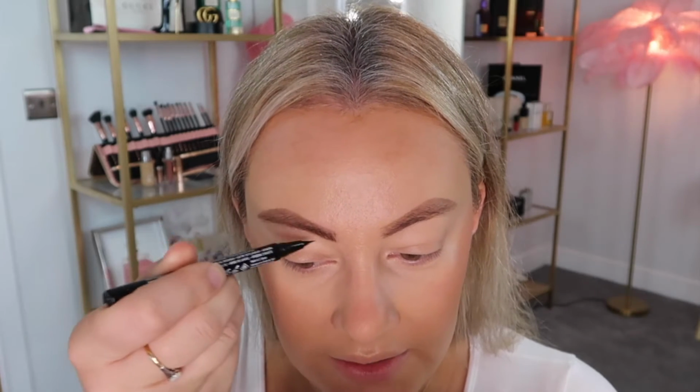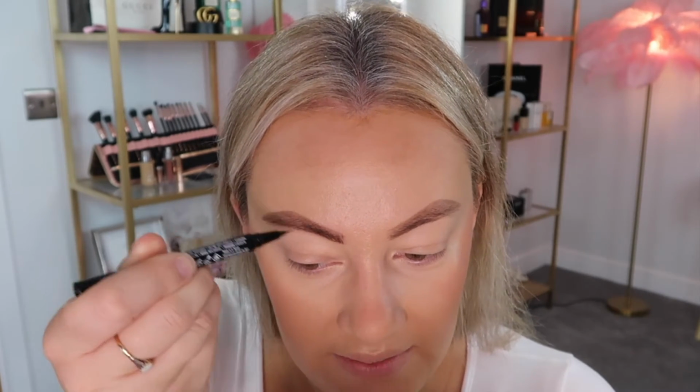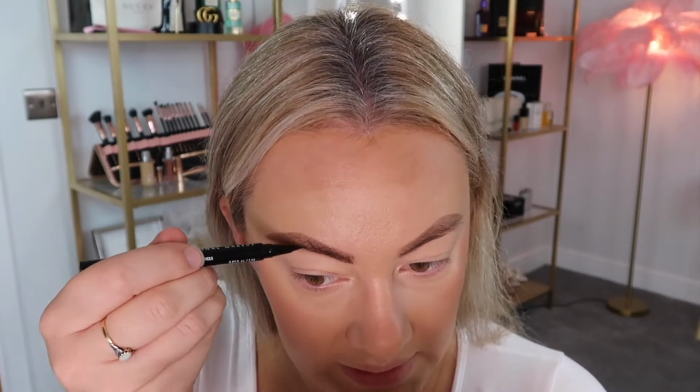Now I go in with the pen. So to show you on the back of my hand, it's a very fine tipped pen. It's very easy to work with. I look down into a mirror and I hold the pen above, and I just do very light, very thin brush strokes through my brows, just to give the illusion of a more lifted look.